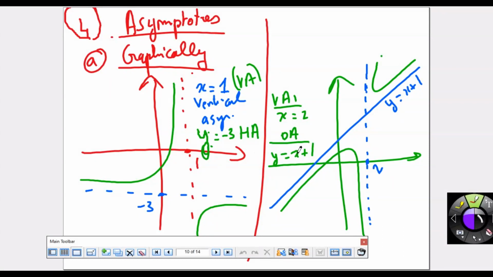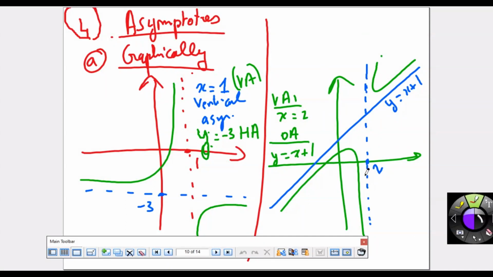I'm going to give it to you as an extra part, and it's not in your book, but it's better to give it to you now. You're going to see it later, and also in grade 12, and at the university. So if I look at the first graph, when you see a vertical line, this is called the vertical asymptote. I can see that x equals 1 is the vertical asymptote, and y equals -3 is a horizontal asymptote. If I look at the second graph, all the time you label vertical asymptote by VA, horizontal HA.